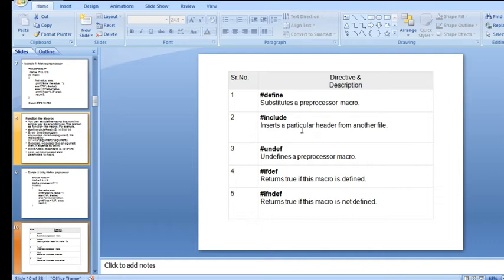Then #undef undefines a preprocessor macro.